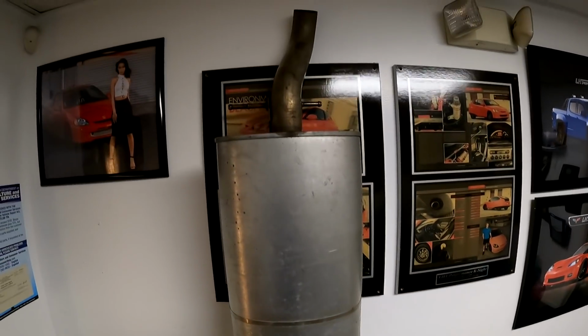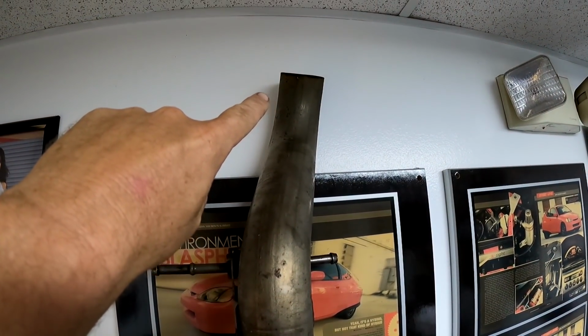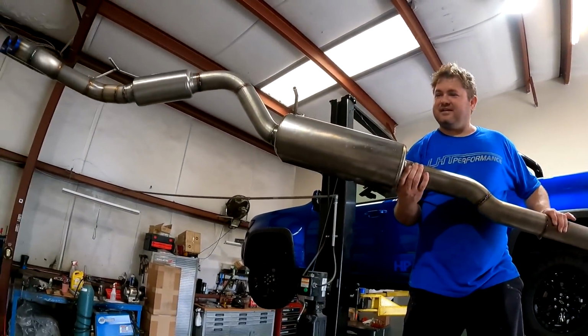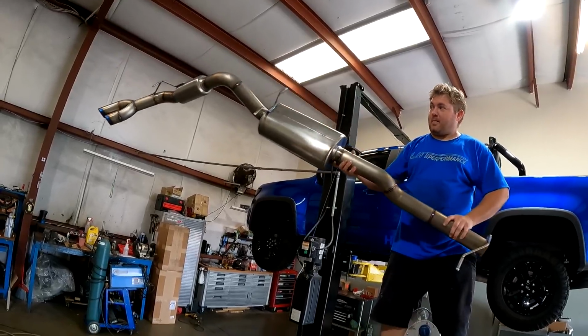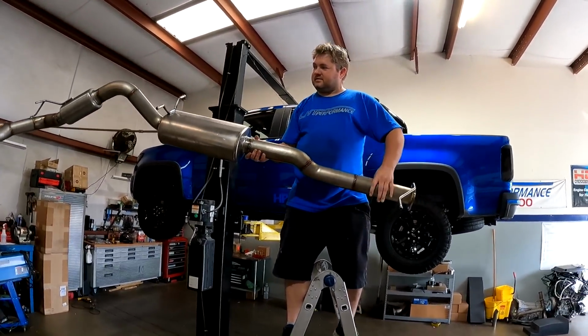So that is the muffler just as we took it off, the way it bolted on. This was the section that was right over the axle. We cut it there so it wouldn't be in the way. It hit us for a big thing like that with a big muffler in the middle. 17.5 pounds for an exhaust. I mean, look at that.